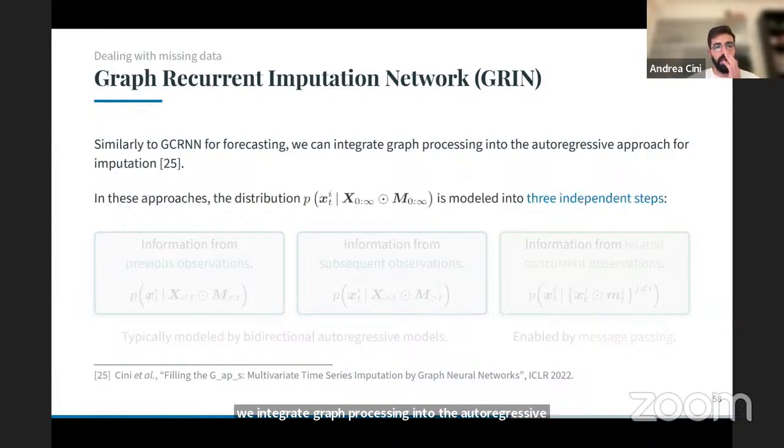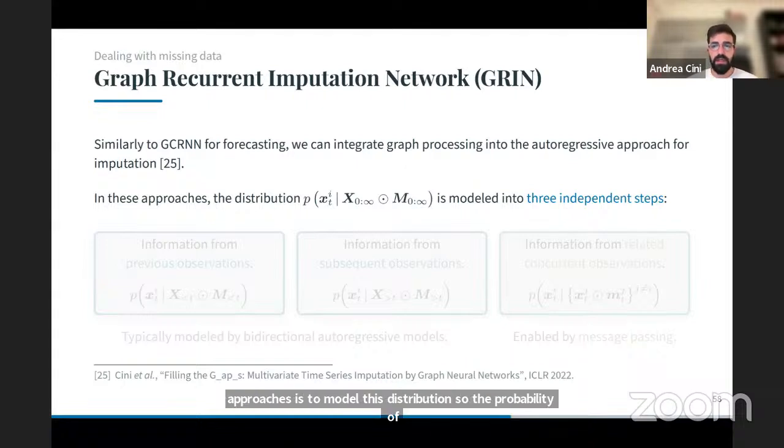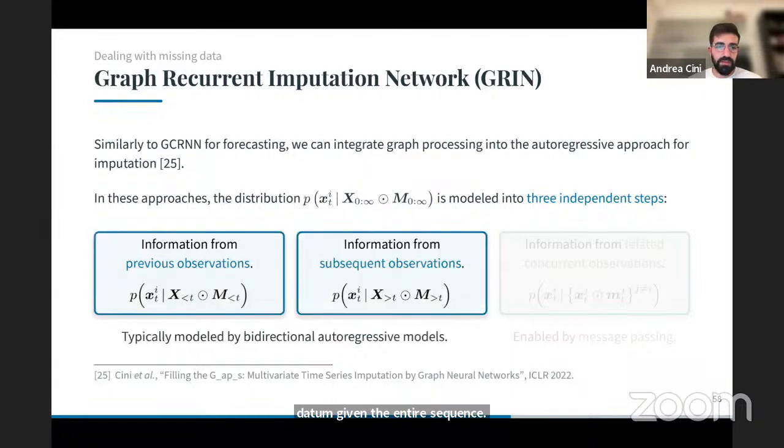So here, in general, what we do in these approaches is to model this distribution, the probability of a datum given the entire sequence, in 3 independent steps. The first 2 model the distribution conditioned on the information at the previous time step or subsequent time step.